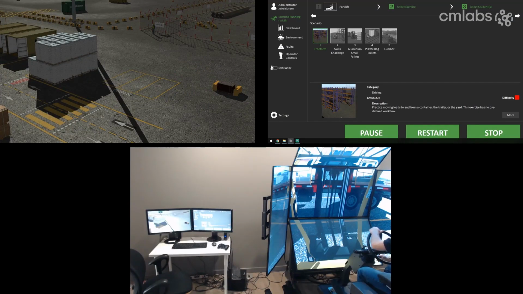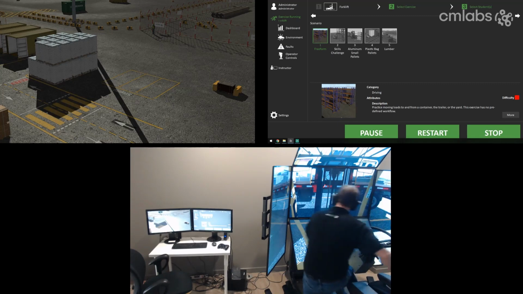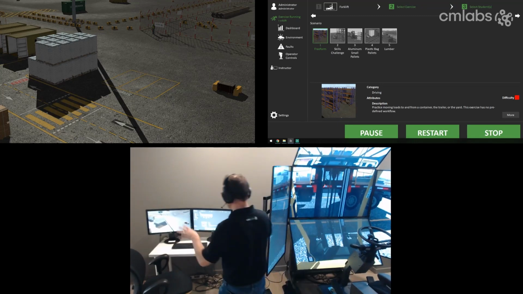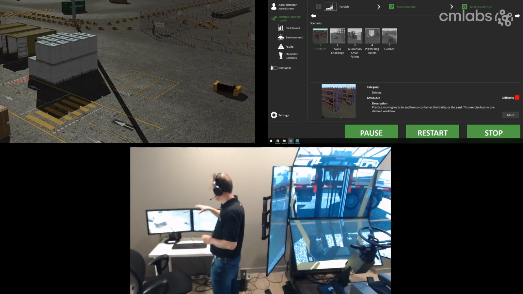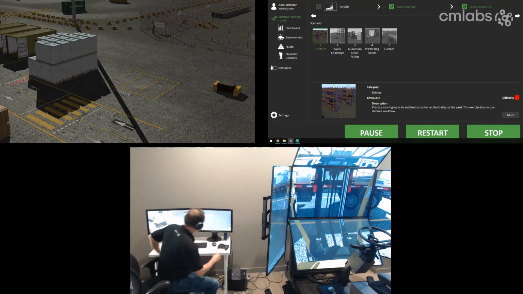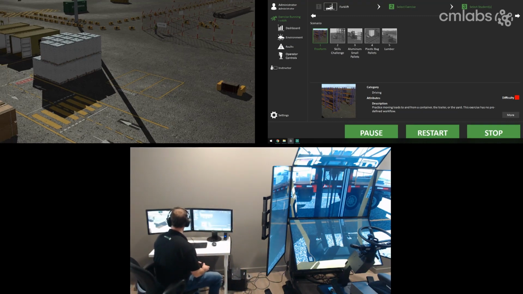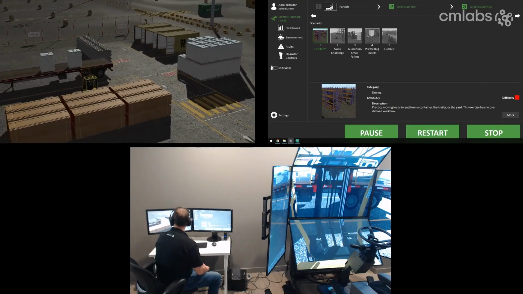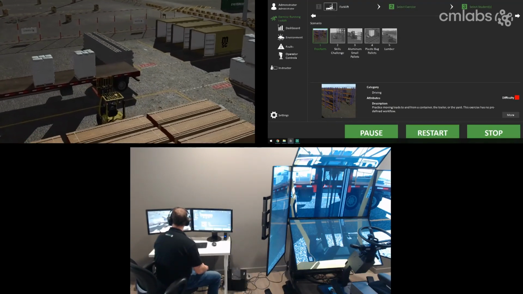What we'll take a look at now is the instructor station that accompanies our simulators. On that station, the instructor has two main screens that he can use to monitor the progress of the students, control the environment, and introduce faults into the simulation. This station has two monitors, keyboard, mouse, and gamepad. The instructor at any point during the simulation can use the gamepad to move the viewpoint around and see what the trainee is doing in the simulation.